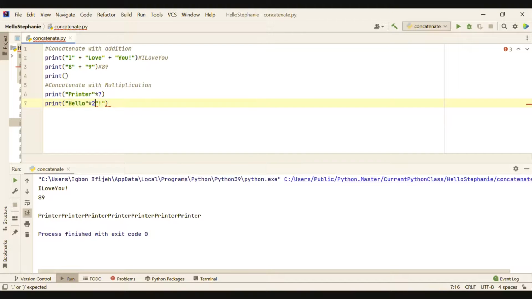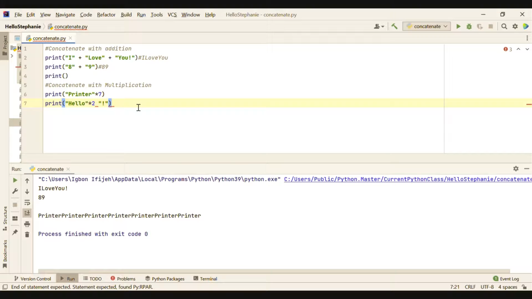Okay, I'm trying to understand where the red line is coming from. Let's run this so we can see what the error is.